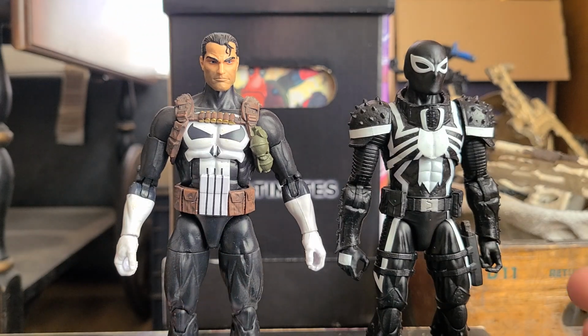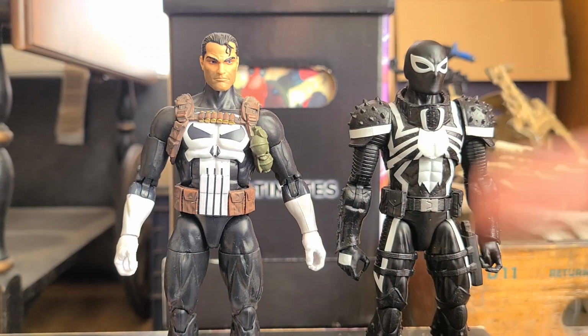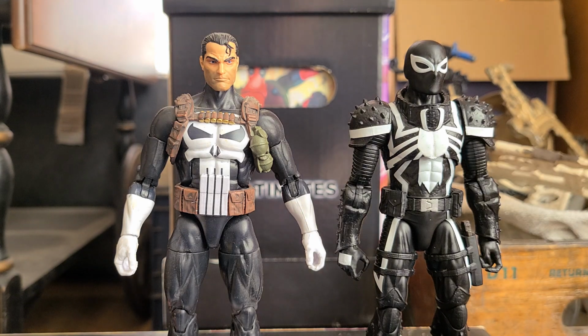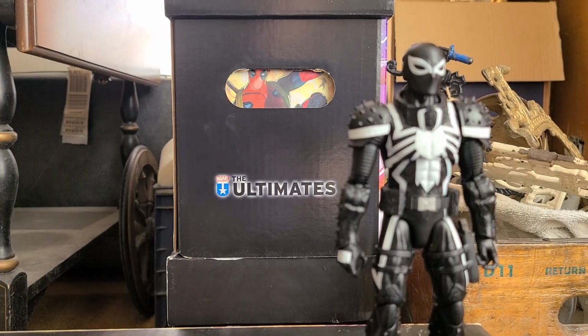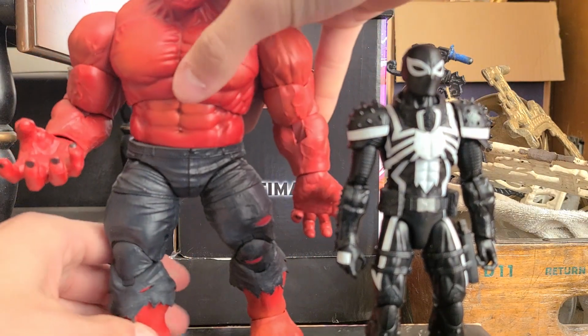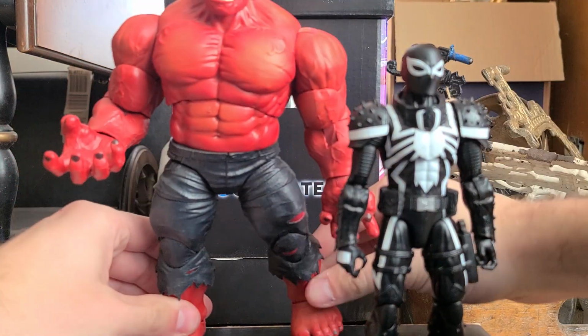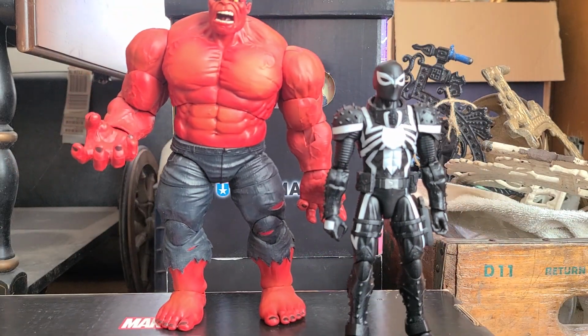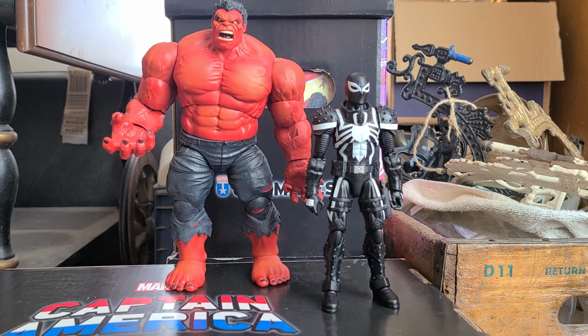But I also did read Space Venom 2, which is the same character of Eddie Brock. Still kind of want that Marvel Legend, but he's not huge on the list at the moment. And let me just move him out of the way. And then here he is with Red Hulk, who definitely does not fit in. Let me just move that back for you a little bit.